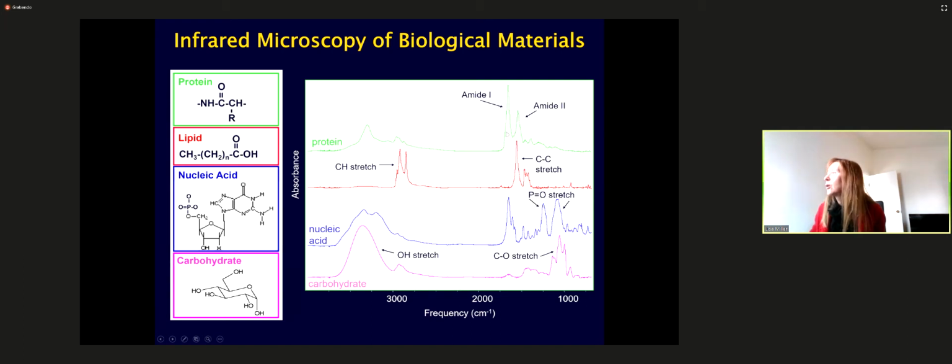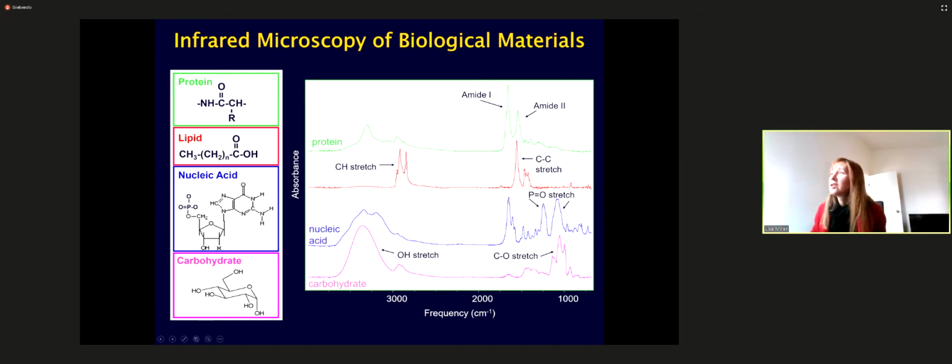Because of that, you always have what are called the amide 1 and amide 2 bands in a protein spectrum. Amide 1 is coming from this C double bond O. Amide 2 is coming from this carbon-nitrogen bond. They're in every infrared spectrum, but they're different, as I'll show you in a second, depending on the structure of the protein. For lipids, or fats, oils are all lipids.